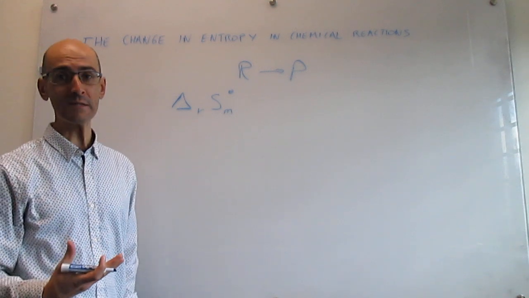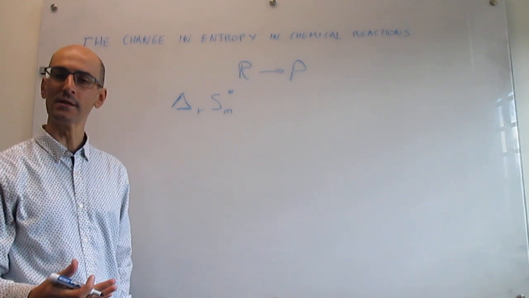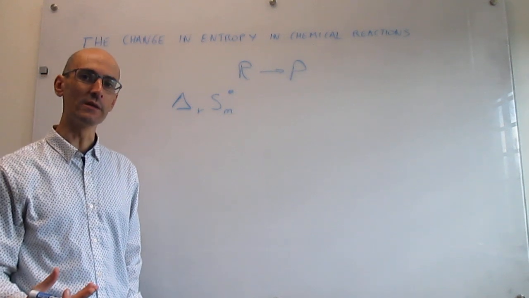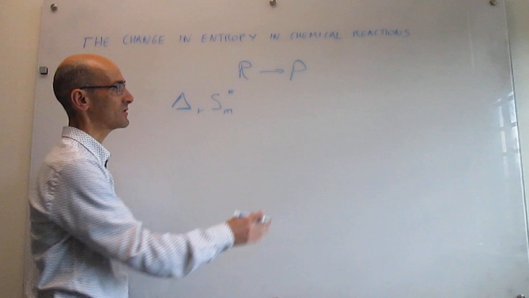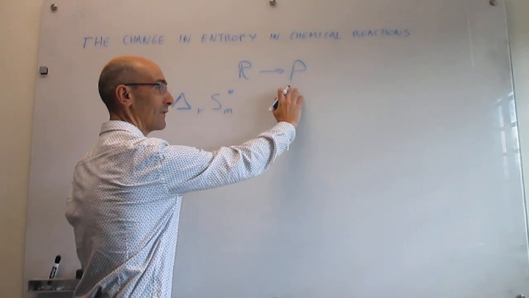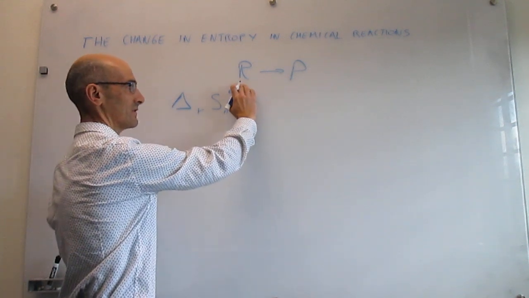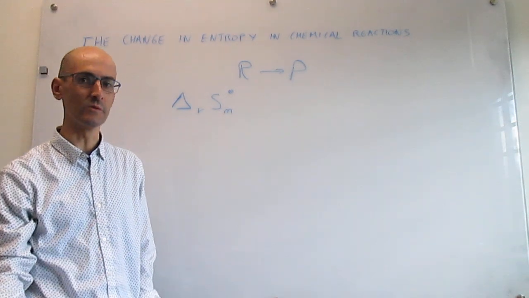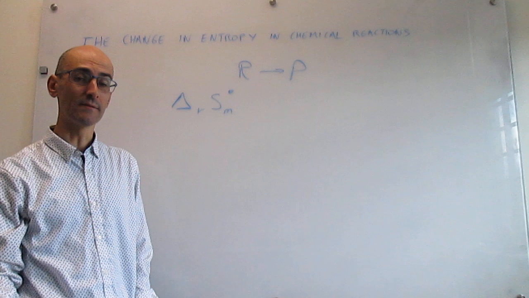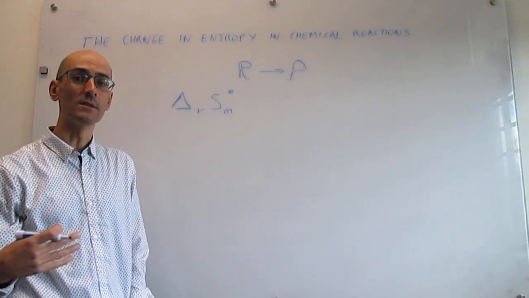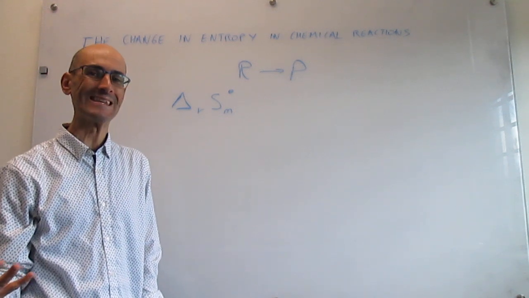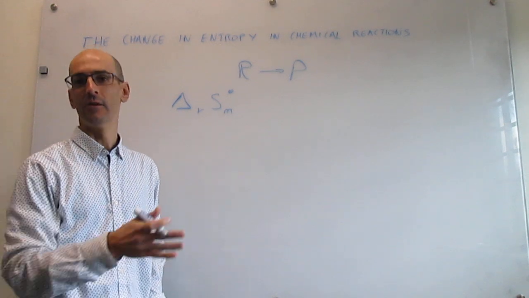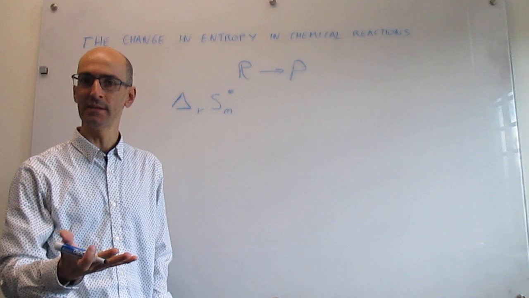Here we can draw inspiration from what we did with a different state function, which was the enthalpy. In the enthalpy, what we simply said is that if you have a knowledge of the enthalpy of products and a knowledge of the enthalpy of reagents, you simply take the difference between those two. And because enthalpy is a state function, the only thing that matters to compute a change to the state function is what is the final state, products, and what is the initial state, reagents, and that's it.